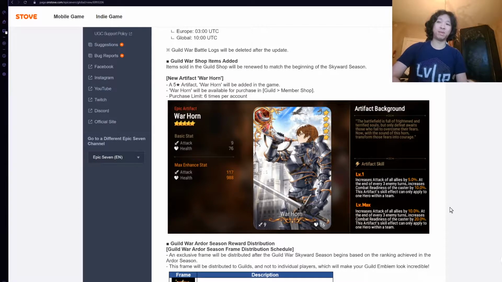This kind of annoys me because I think this makes the knight compositions even stronger right now. I don't know. It's hard for me to pin what units would wear this over other things. But it does seem like a knight artifact.